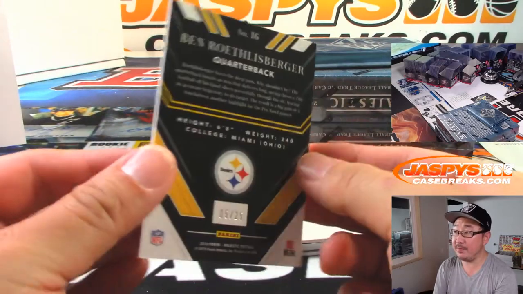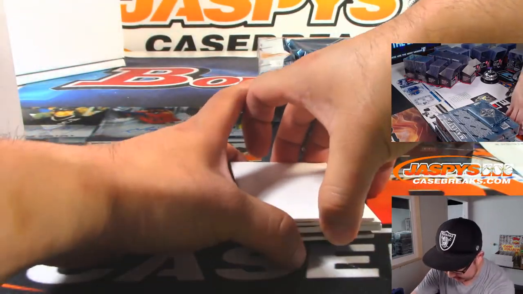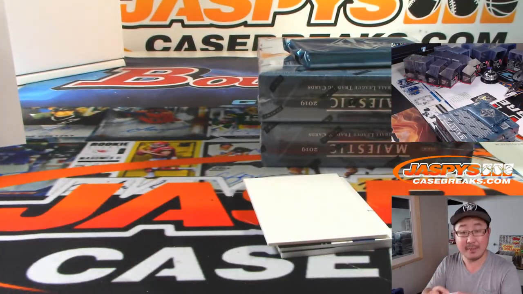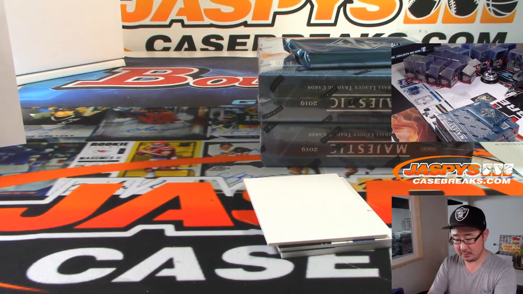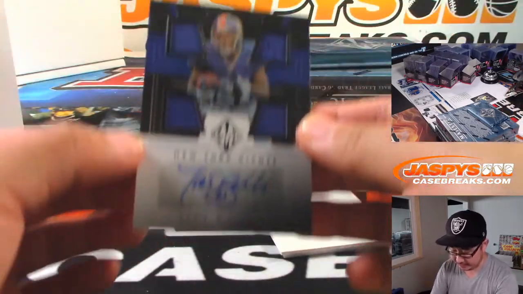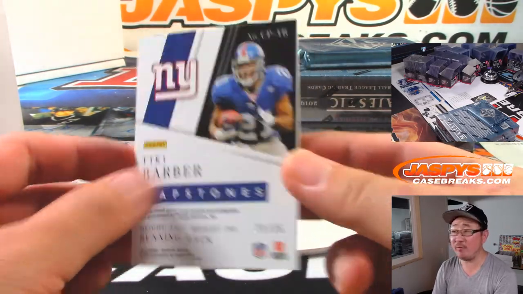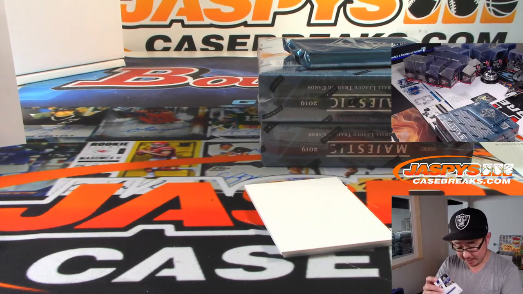All right, we got Big Ben out of 25 for Michael Gallucci and the Steelers. We've got Showstoppers, 4 out of 49, just one off the jersey number as usual. Seahawks, Brian Plant with the Hawks. The autographs, we've got Capstones, Quad Relic and Autograph, Tiki Barber, 21 out of 35. We pulled Rondé Barber in a break last night. Now here's Tiki Barber.